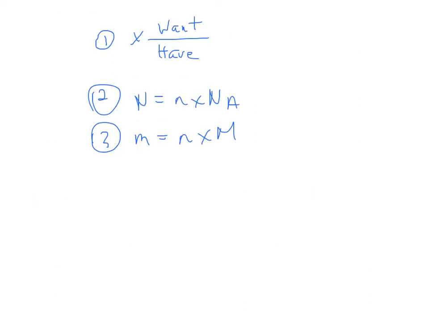Here are the math equations that we've learned so far in the unit. Now you're going to come up against questions that involve all three equations combined together. An example would be if you have 10 grams of carbon dioxide gas, how many oxygen atoms are there in the sample?